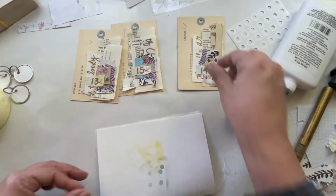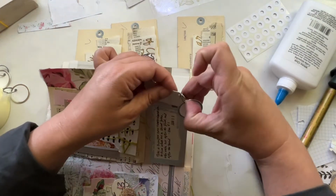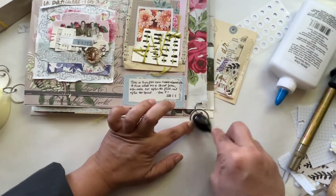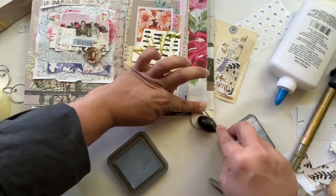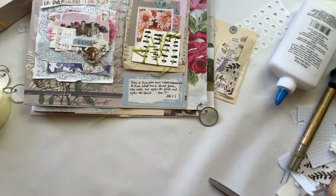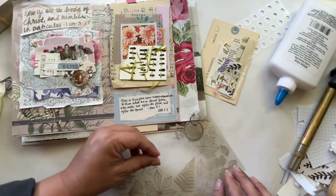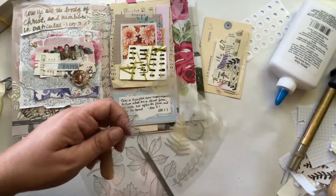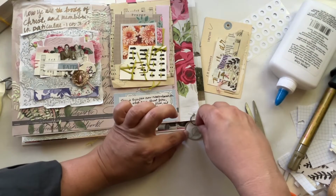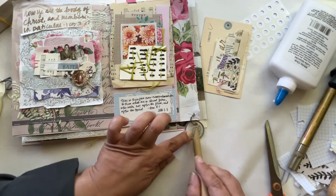And just when you thought, hey, I thought you said you were going to use those rings, I didn't forget. And I used my owl, or as Lori calls it, the pokey tool or pokey thingy. And I just threaded it through the hole. And then I'm adding some of the distress to the back, and I was trying to think what could go well, and I had those rub-ons that I had pulled out. So I'm just going to take one of these leaves and just varnish it onto the tag, and I love that it adds just a tiny hint of sparkle to it.